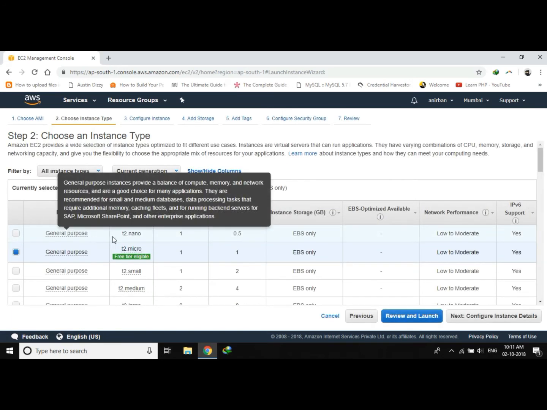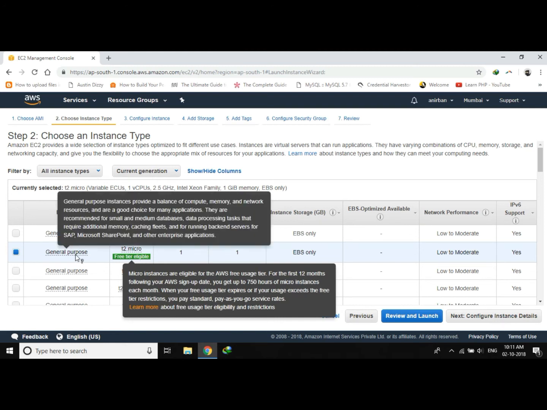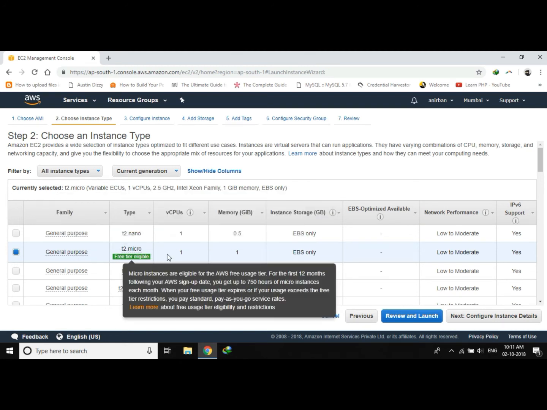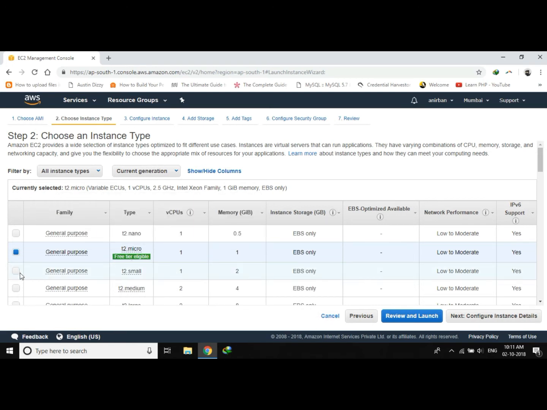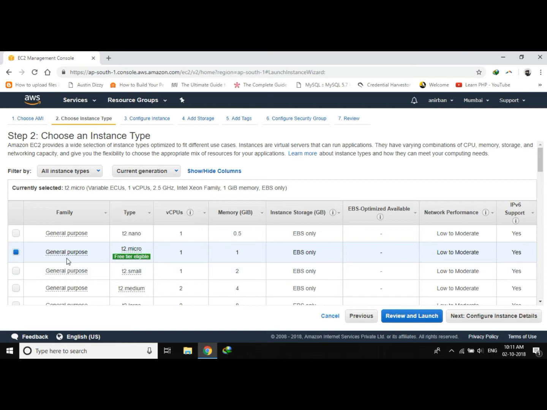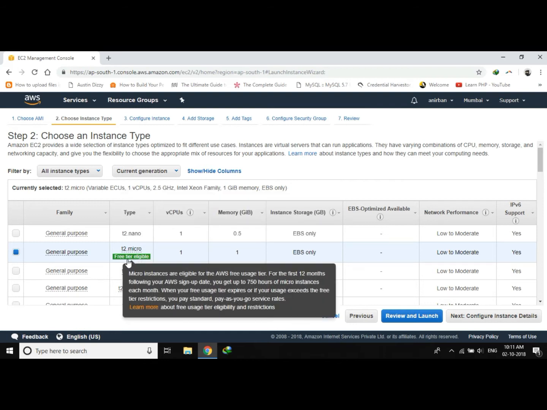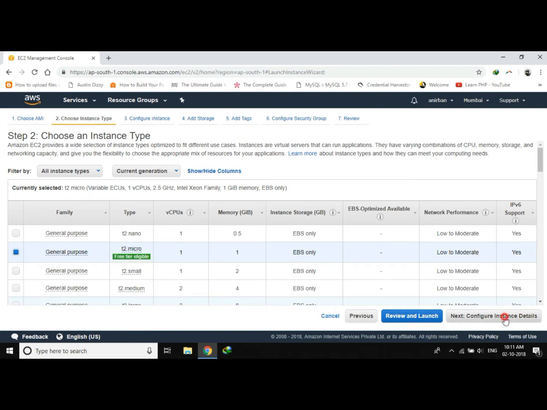Now it will automatically select T2 Micro, which is free tier eligible. This is selected because I will not be charged for this one, but if you select any other which is not available for free tier, you might get charged. If you are in a free tier period as I am, you will not get charged for this, and I can configure this one.